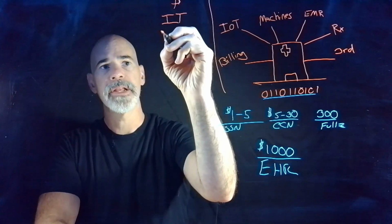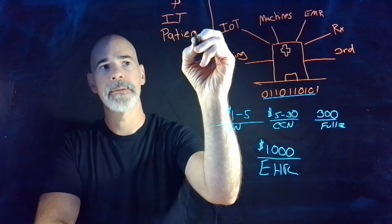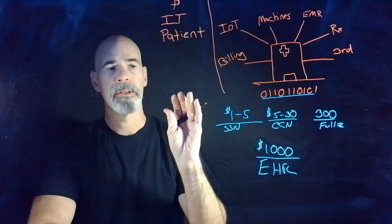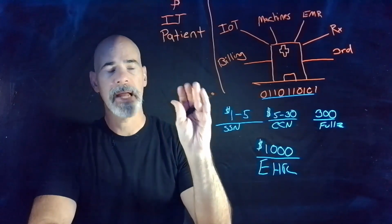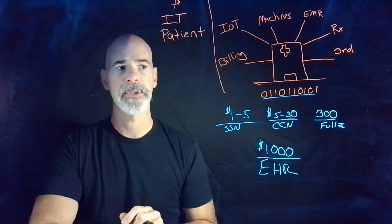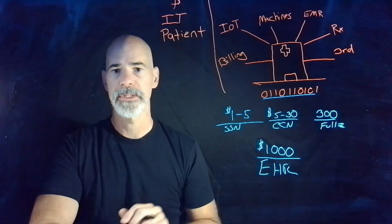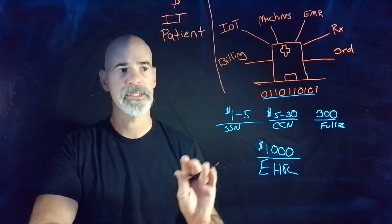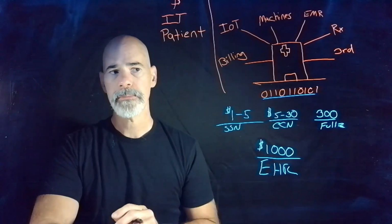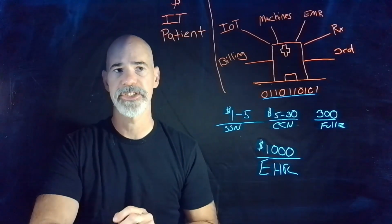And the other thing, like I mentioned, is that the primary purpose of a hospital is to take care of the patient. So there is a lot of times, if you talk to physicians and nurses that work in a hospital environment, they just want the system to work. They just want to provide the care to the patient. They don't want to have to deal with complex systems and different ways to navigate the technology. All they want to do is take care of patients.